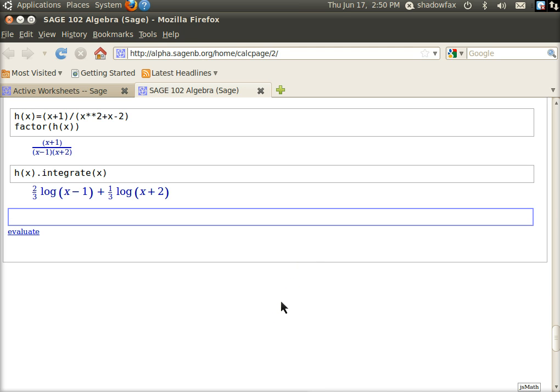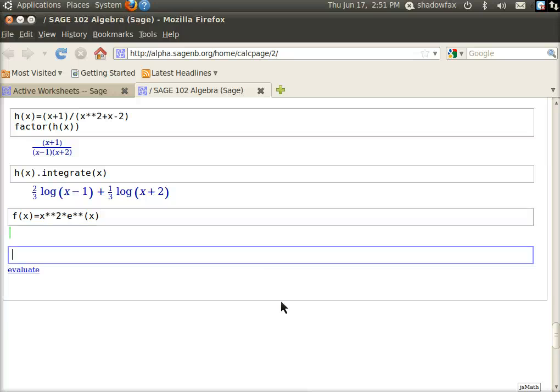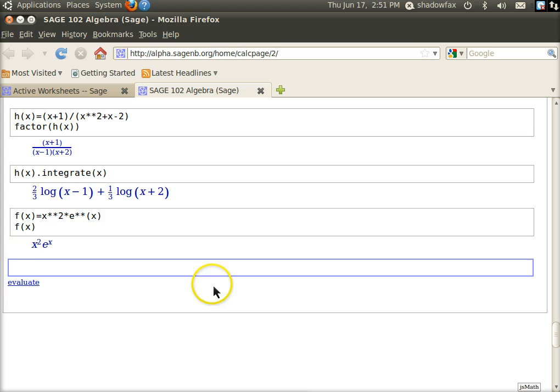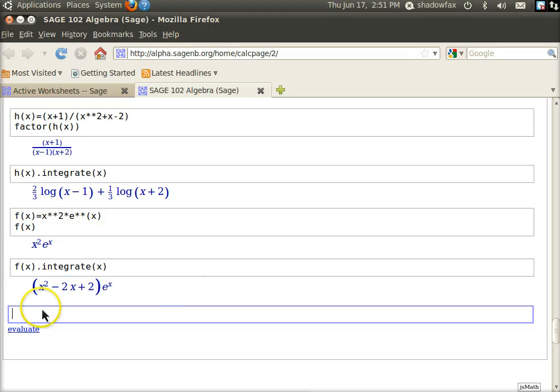What about integration by parts? What if I redefine f of x as, I don't know, x squared times e to the x. And let's integrate that. Well, let's see, let's show it. There it is. Okay, so this should be integrable with, you know, tic-tac-toe. Anyone know tic-tac-toe from Stand and Deliver? Integrate with respect to x, and that's a typical integration by parts result. Yes. Okay, that sounds about right.